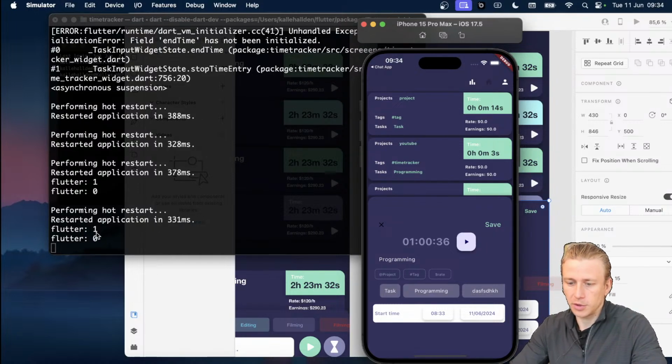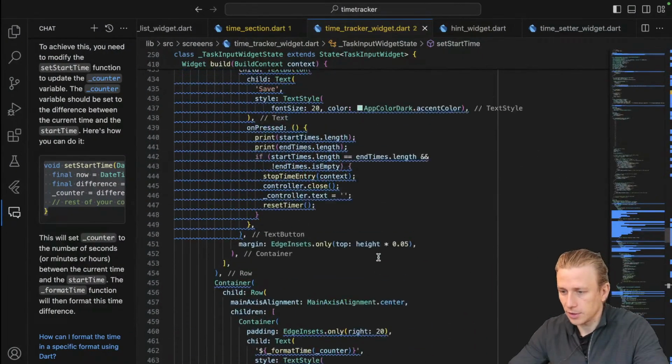So what we need to do is see that if they're not equal in length, but start times has a time, then we need to set the end time to be right now. And that means that we can then save it.